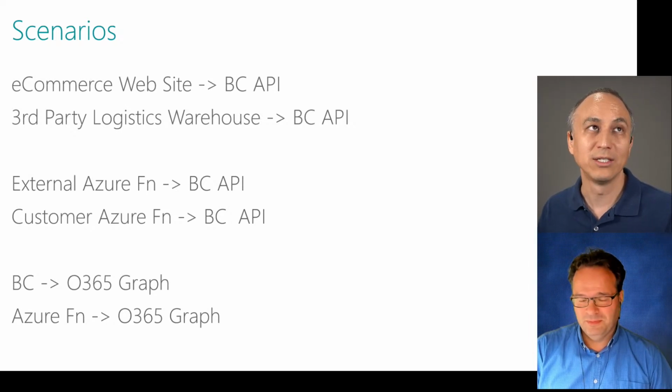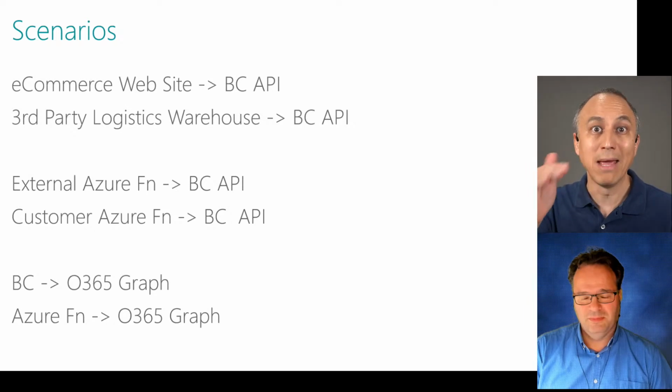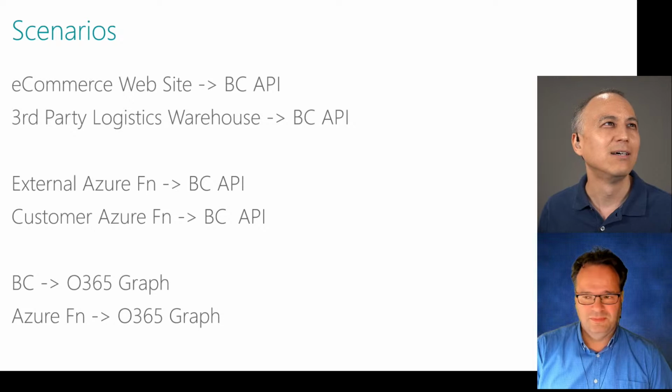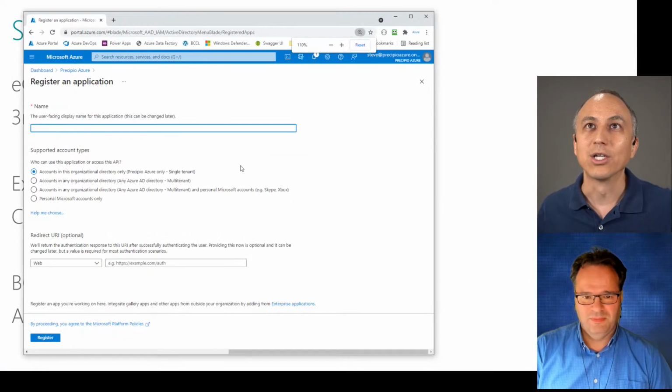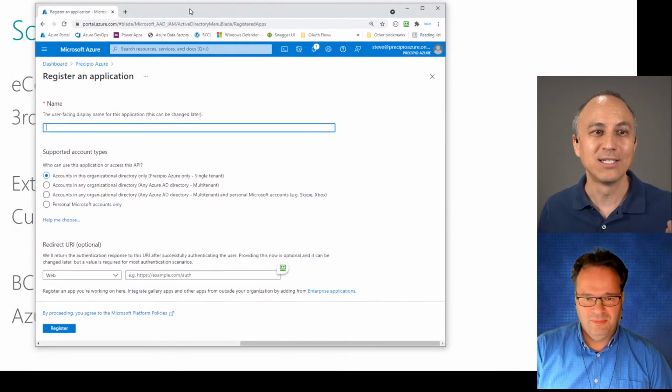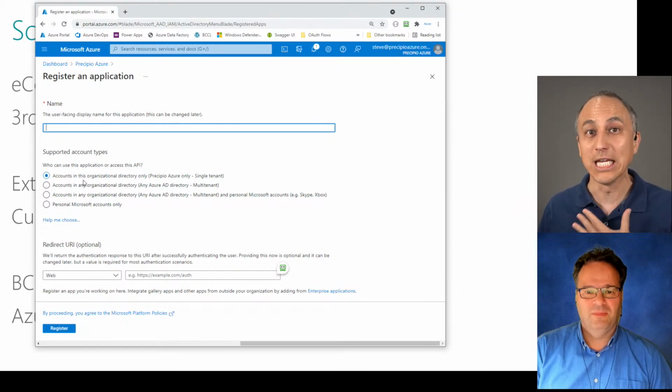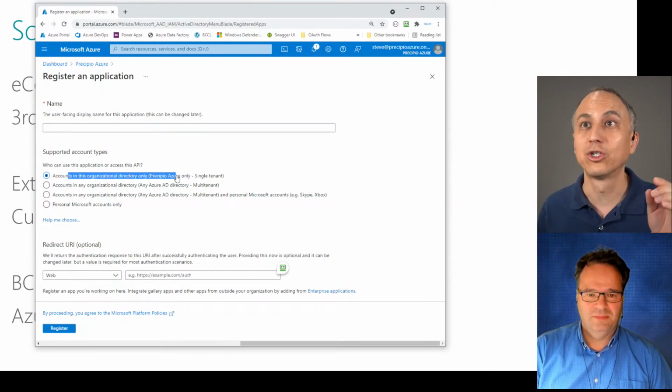So for anyone who's looked into the app registration process, and I'm trying to pull it up quickly now, that is one of the main options when you're setting this up. It asks you about that. And so I'm just trying to find it in my Azure Active Directory. Okay, so I'm going into registrations. Yep. And so I'm going to do app registration, and I will do a new registration. And so let me see if I can show this here. This is right after the name, it is the first option, and it says accounts in this organization only. So this is purely internal. So it's your tenant, BC, your Azure AAD, and your Azure function. This should work fine, right?